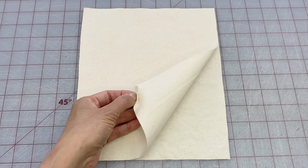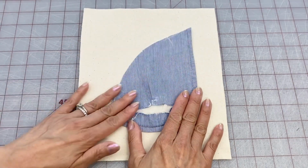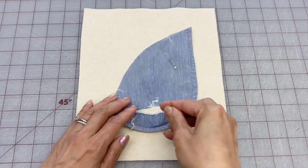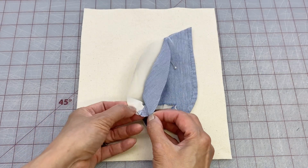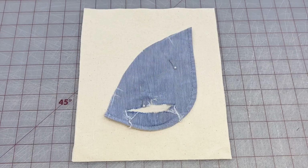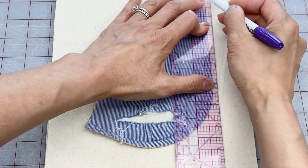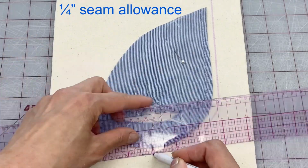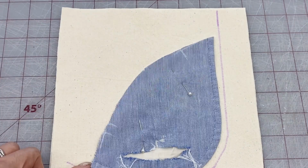With your two pieces of fabric together, place the cutout pocket piece onto it so that the outer edge is parallel to the outer edge of the fabric, and then pin it down in place. You can see on the inside that the original seam allowance is about 1/4 inch wide. Next, use a see-through ruler with all the grid lines on it and a marking pen to draw a 1/4 inch seam allowance around the outer edge. For the inner edge, we need to draw a 1/2 inch seam allowance.